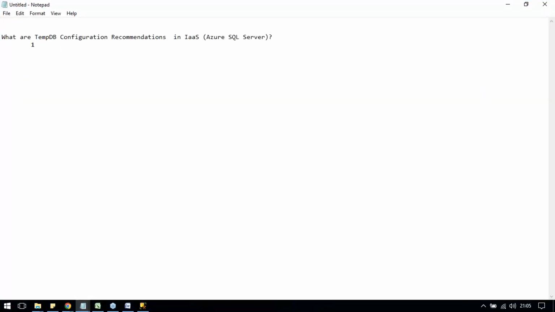Answer number 1: use the log file drive if the majority workload is OLTP, and use a dedicated temp drive if the majority workload is data warehouse, ETL and bulk loads.